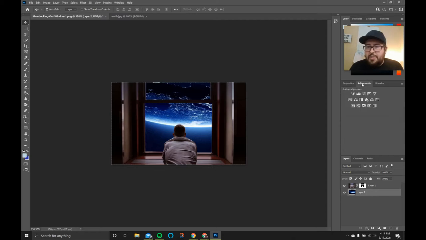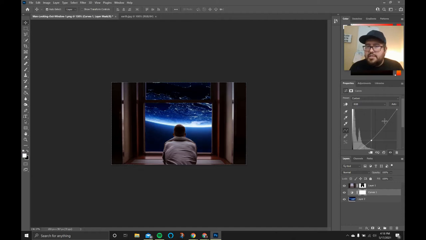We can go to Adjustments. You can do hue, saturation, color balance. For myself, I'm going to look at curves. This basically allows you to adjust the different highlights and mid-tones and colors coming from that photo.